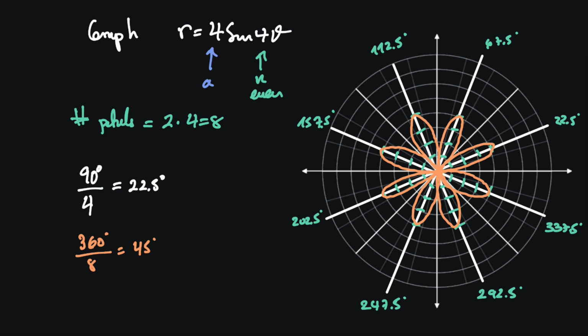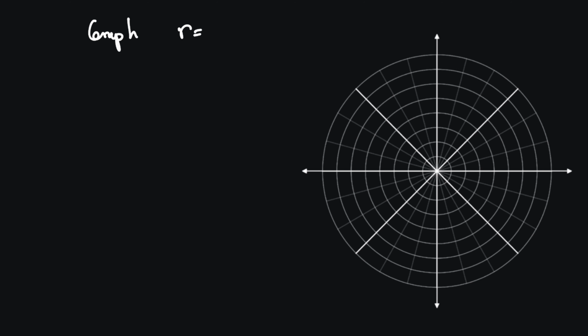Right, so to graph cosine, only one thing changes, and let's try it out. Let's try one with an odd number of leaves, and let's try another one with even. All right, so let's suppose that we need to graph 3 cosine of 2 theta. The main difference with sine is that cosine is always going to start on the horizontal axis, right here on this side. Okay, always going to start there.